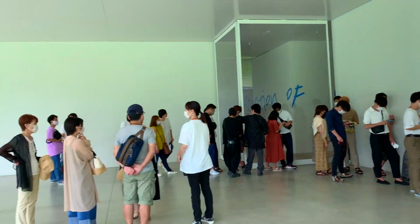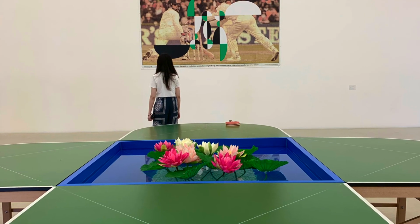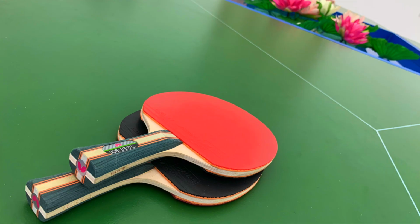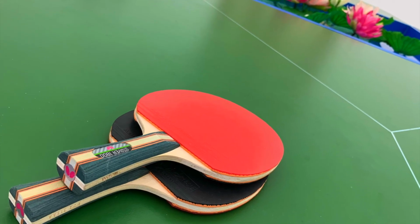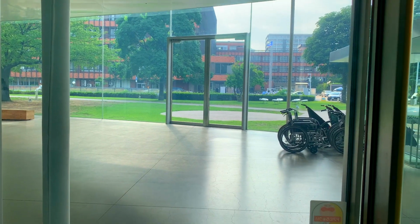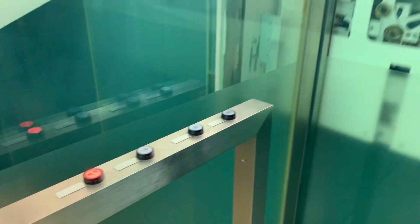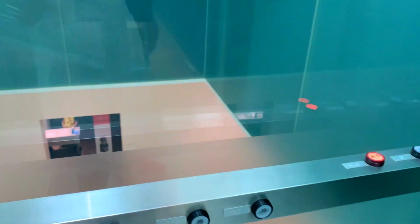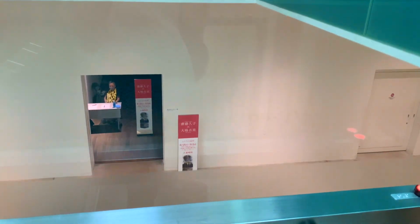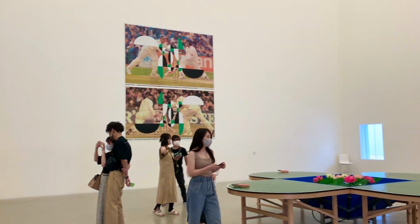Since Tokyo will be hosting the Olympics next year, a lot of installations are sports related. Overall, this museum is pretty interesting. For 1,000 yen, we spend a good 2 to 3 hours of enjoyable time in this museum, and every second was worth it. So I'm gonna stay quiet and allow you to enjoy the rest of some pretty amazing footage of the museum.